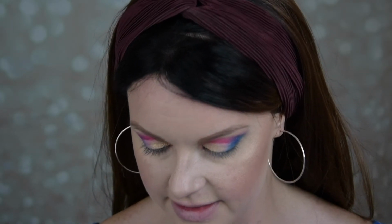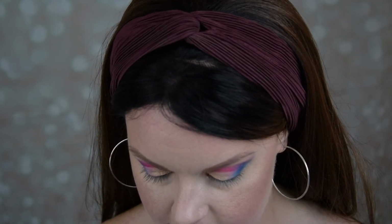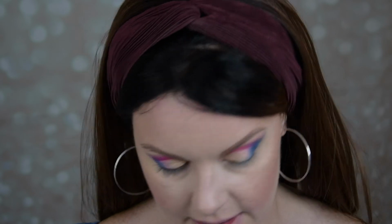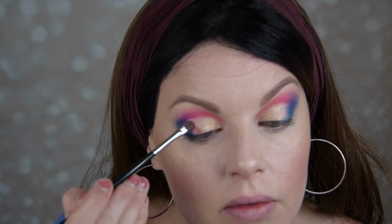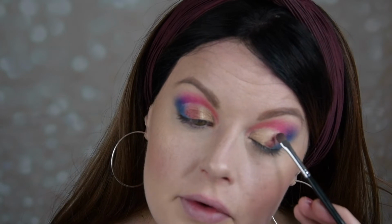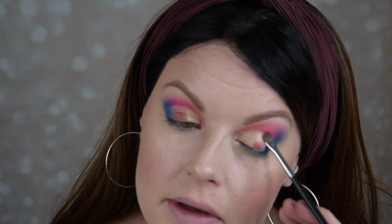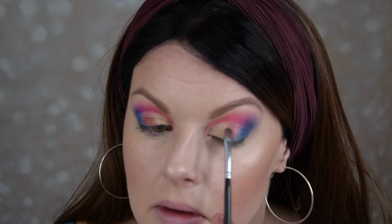So now it looks something like this. Now I'm going to take this Curtain Call, and this is from Makeup Geek. It's this burgundy color, and I'm going to place that. I'm also going to spray this, but I'm going to place it next to that gold, and like over here. And I'm of course going to blend these out in each other. I'm just going to place it now.